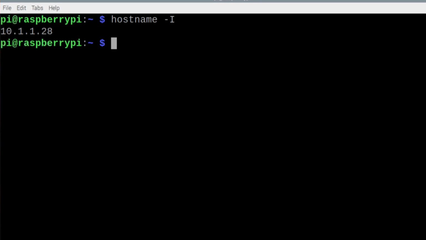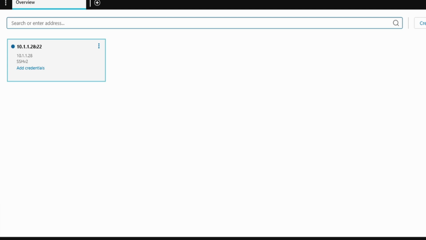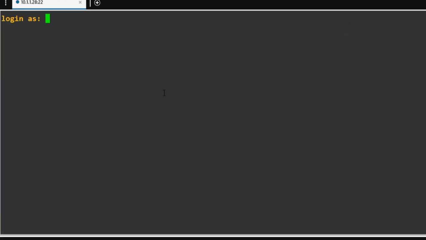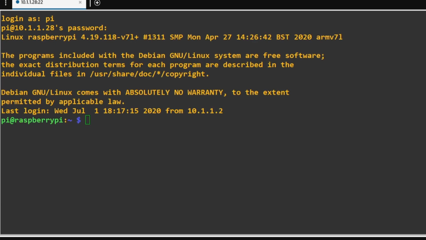I'm going to open up my Putty session here. Alright, so I have Putty open here, and as you can see, I already have a session created for 10.1.1.28, so I'm just going to double click it, and this is going to bring me into it. And I'm going to put in the default credentials of Pi, and then the default password. And the default password is Raspberry if you haven't already changed it using the Raspi config or using the password utility. So as you can see, we're SSH'd into the Raspberry Pi, and we have access to the entire system through our SSH session. So now let's have a look at how we would enable VNC.